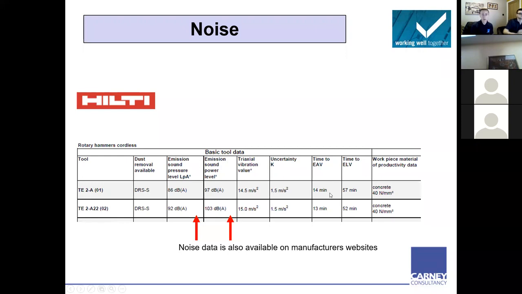Again, very similar to noise, vibration. When you go on your manufacturer's instructions, it will actually give you the key criteria. So it'll tell you exactly what sound pressure and sound power levels they'll be pumping out for each individual piece of equipment, which will allow you to risk assess your equipment properly and also make a judgment call based on the PPE as well, actually. Next slide.